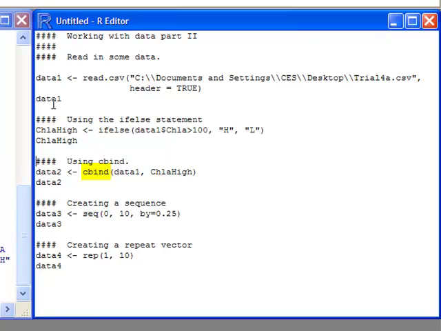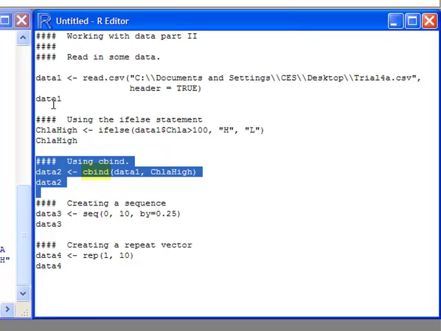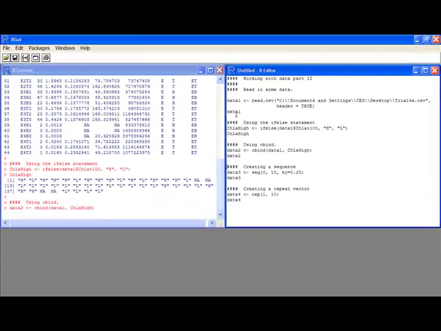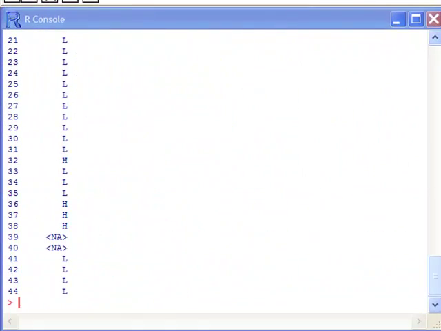What that does is it binds the data together on the columns. That's what the C stands for. So if I come down here and do this, and submit this to the console, you'll see that it will create a new data set that has the old data set in it, as well as the new column of high and low for chlorophyll A. Now notice that over here, it's set up a little funny.